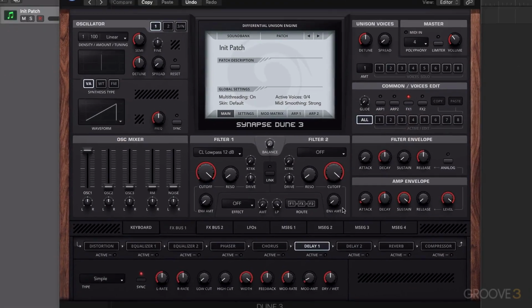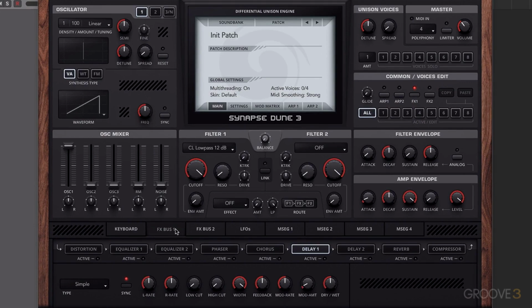Now we're going to have a look at our effects buses 1 and 2. We're going to focus on the way that we can configure the buses to work, especially with the differential unison engine. I'm not going to go through every single parameter individually of every single effect, because these are the kind of standard effects that you get within a mixing context and within your DAW. So I'm going to focus more on the logistics of the effects buses. Okay, so let's dive in.